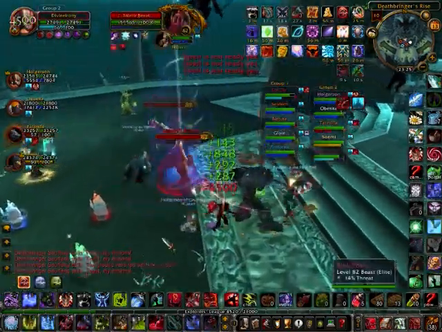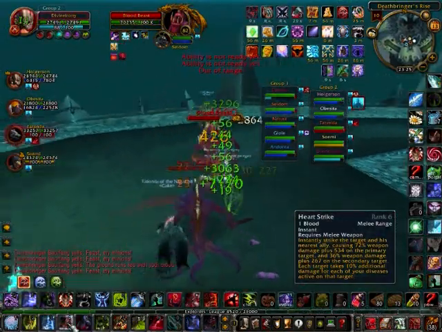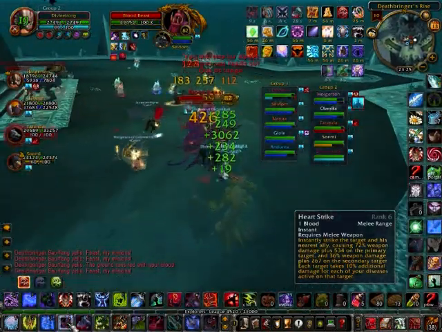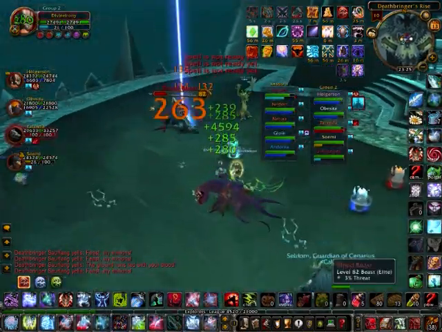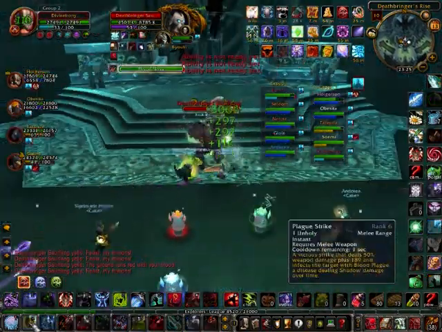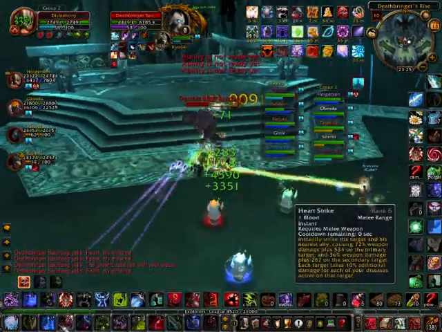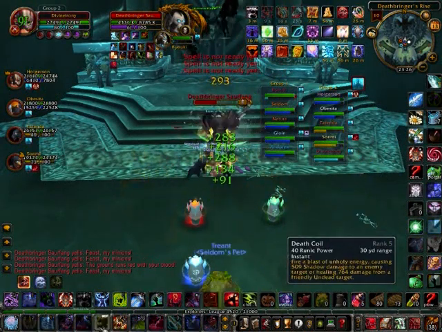If you've got any damage reducing effects, such as Divine Shield, or the Priest's prayer of something, I'm not sure what the Priest ability is. You have to keep this guy alive, because if he dies, Saurfang is healed for 5% of his total HP, and you also lose a DPS or a healer, which makes this fight significantly harder.